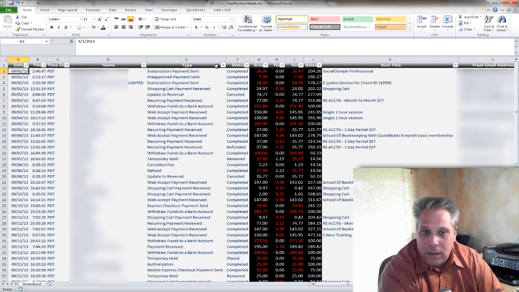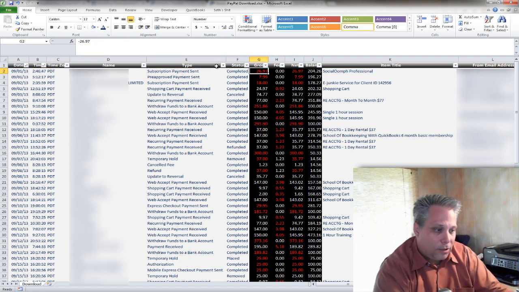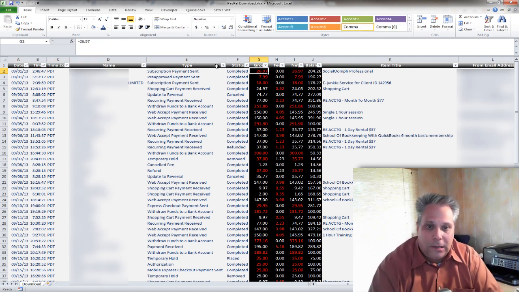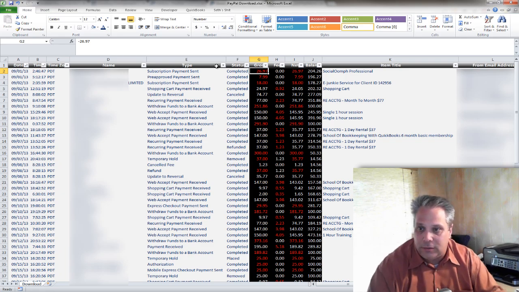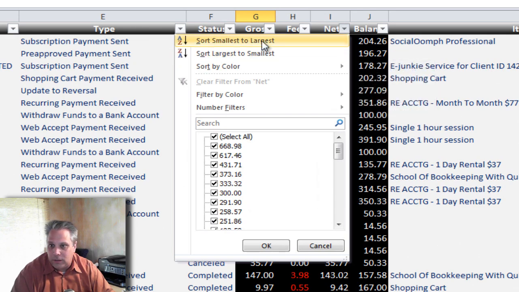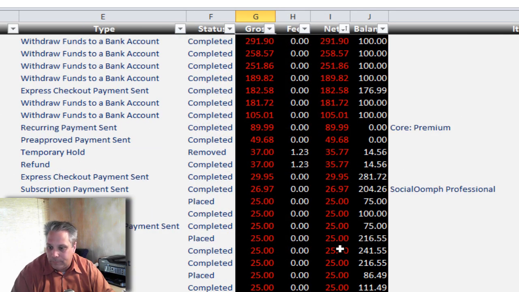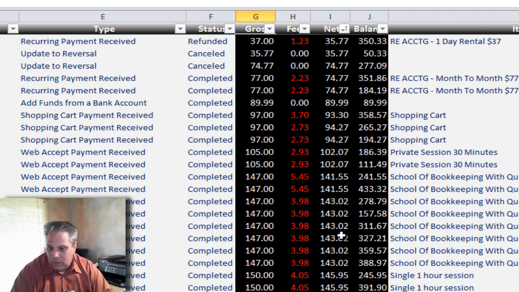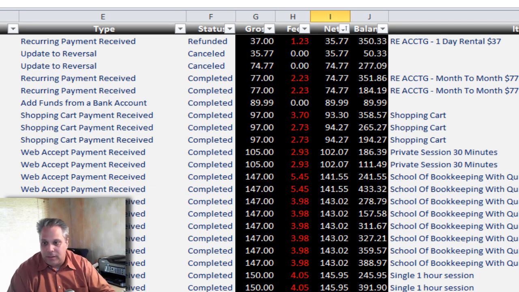But the tricky thing probably that we're talking about, because the question again was how do I integrate PayPal, I think we're talking specifically about sales transactions, right? So we're talking about positive amounts. Let's go here and just sort smallest to largest on the net, because that's going to put my sales transactions at the bottom here.